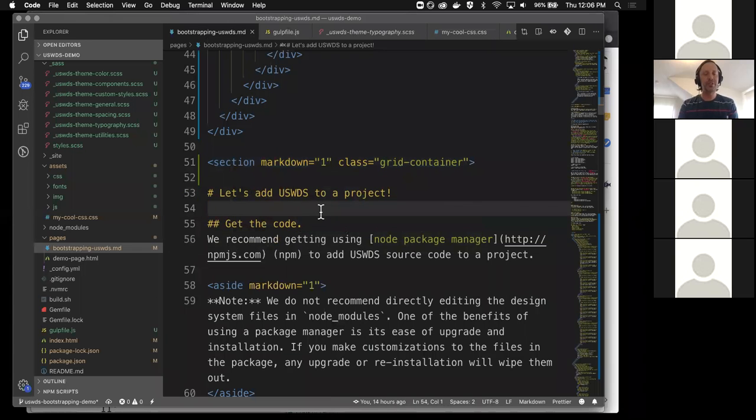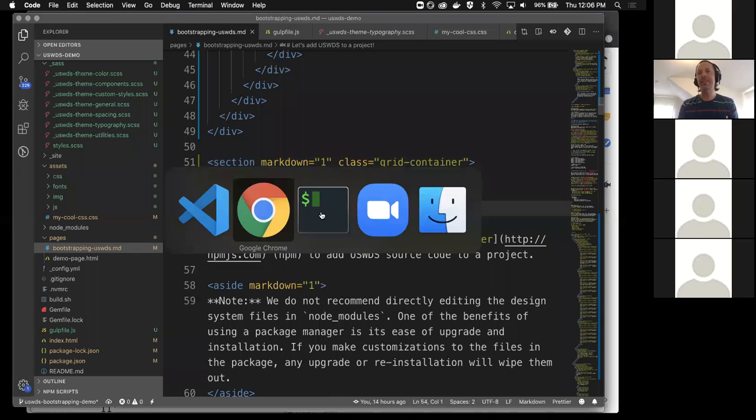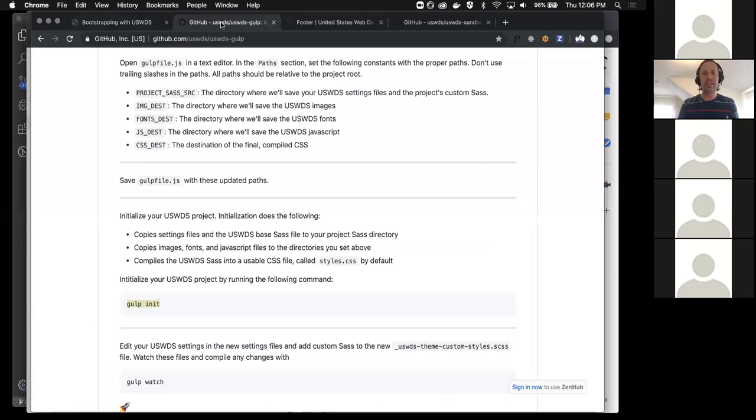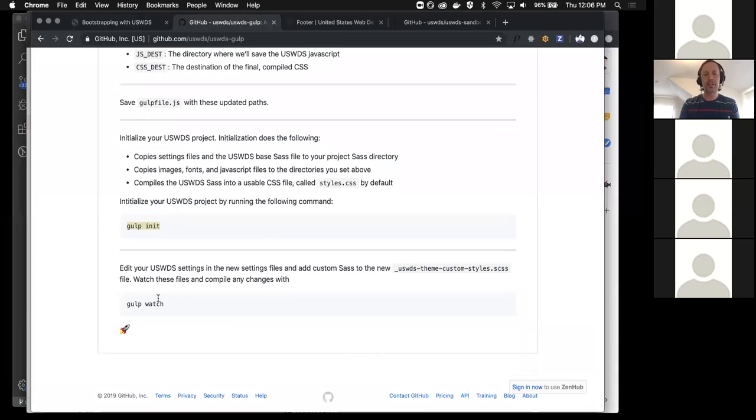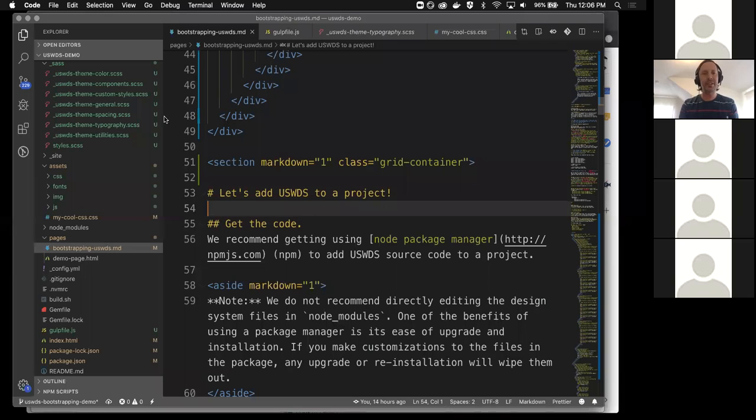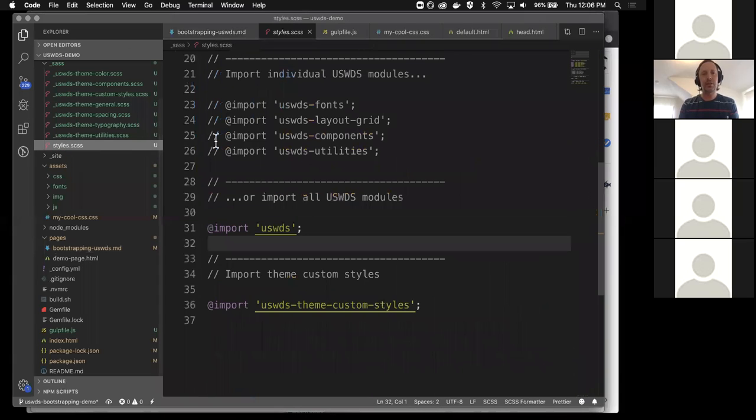But to do that, I have to begin to recompile every time I change the settings. The final step here is to set up a process in your terminal that tells Gulp to watch this styles.scss and to watch any changes in these settings.